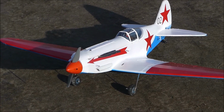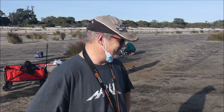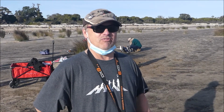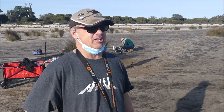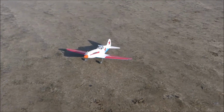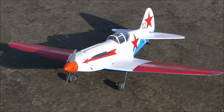It's running on 4S. Here goes nothing. Is the motor the recommended size? It's probably more powerful, but the motor's probably a little marginal for 4S, so I'm not going to fly it at full throttle all the time, which is unlike me. But I'd say let's wait and see.